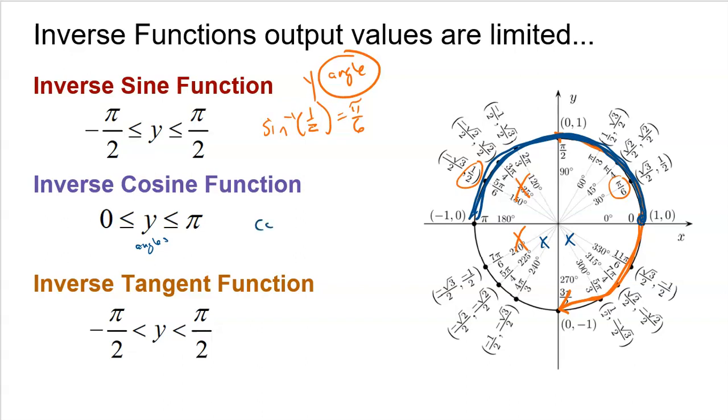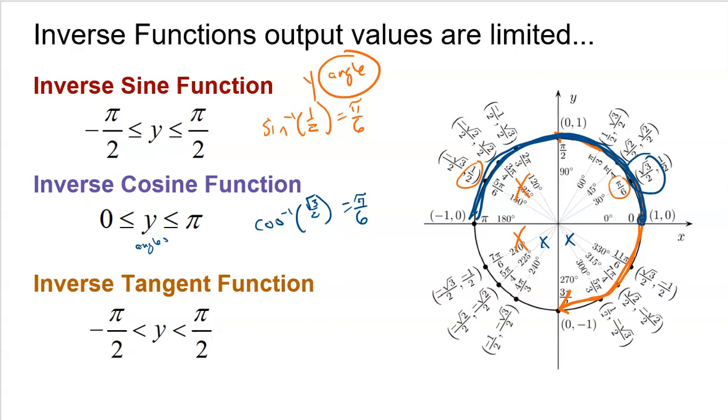So if I say, hey, what's inverse cosine of radical 3 over 2? You're going to say, where is there an x-coordinate of radical 3 over 2? Again, pi over 6 would be my answer. And that's the only answer. I'm not even allowed to add 2 pi to it, because then I go through the no-fly zone. I go through quadrants 3 and 4. Can't do that.